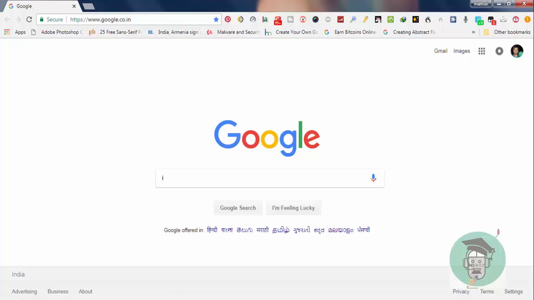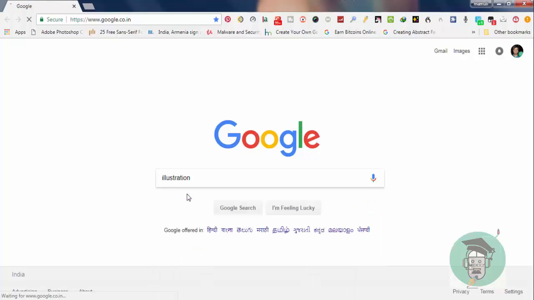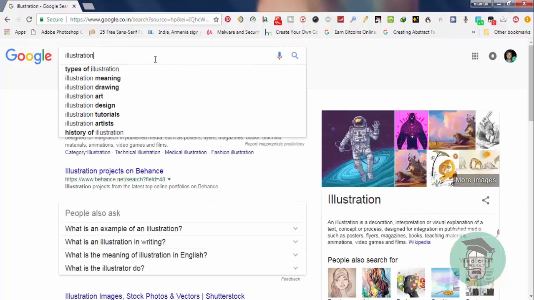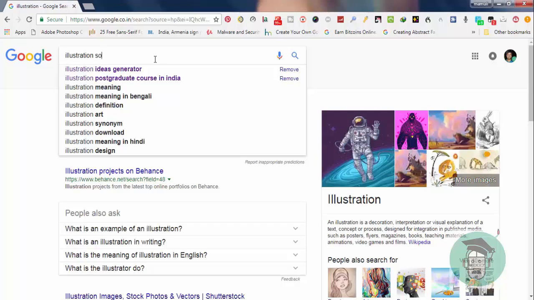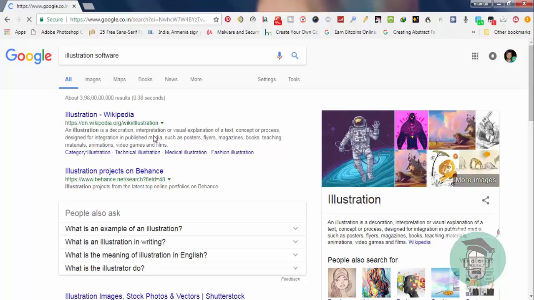Okay, let's try. Cursor here. Illustration software. This is illustration software. Okay, I can download it free.